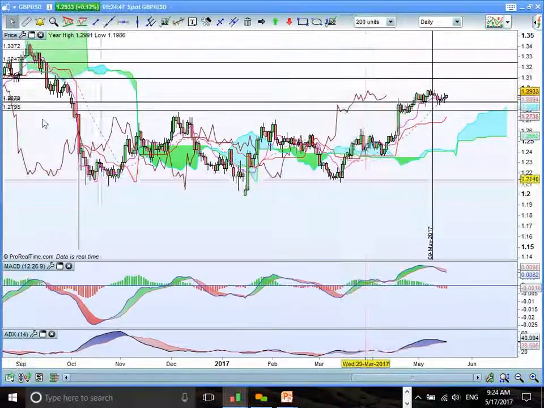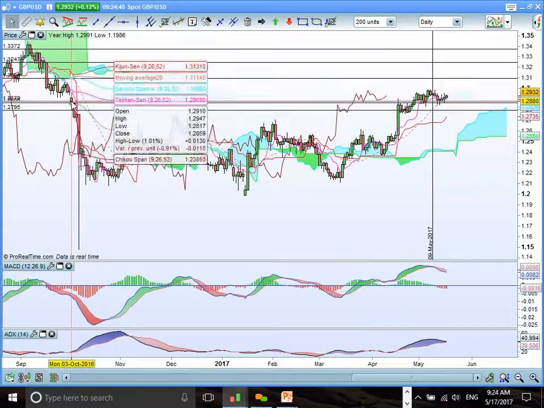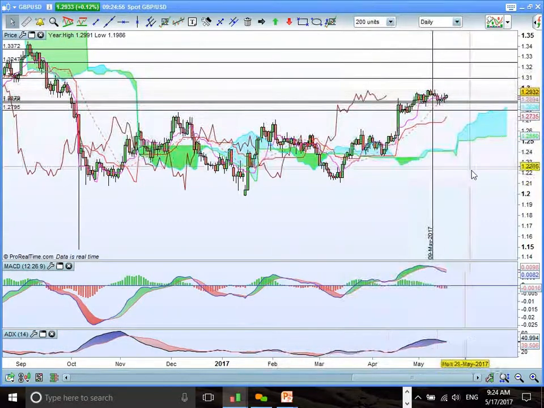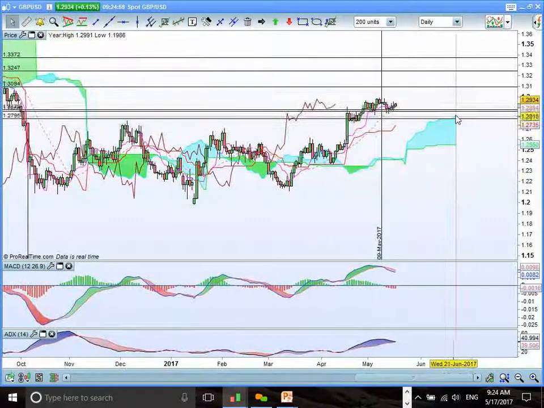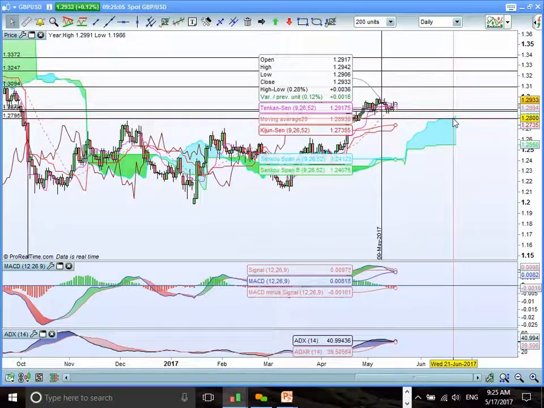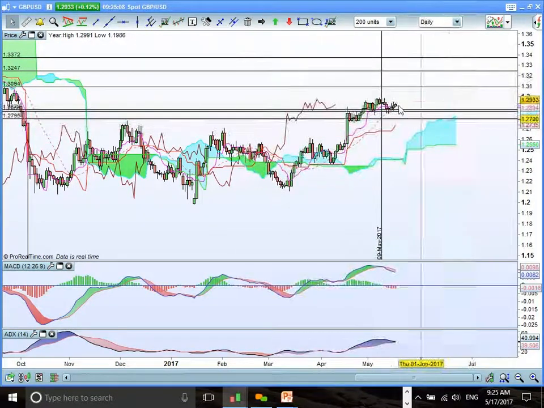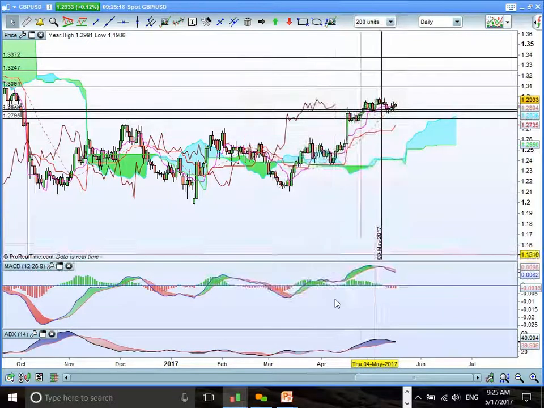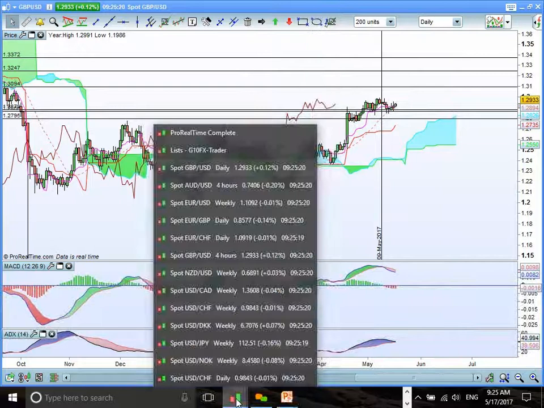GBP US dollar now sitting just below the support of September. September lows is now the new resistance zone. It's also corresponding well with the front end cloud. So there's downside risk towards the top end of the cloud here, in terms of a little bit of weakness back down to 128. So there's a good 133 points drop potential back down to the top end of the cloud as the first stop. We've had a MACD sell here, so it's going to be interesting to see if this short position will stay in the money.